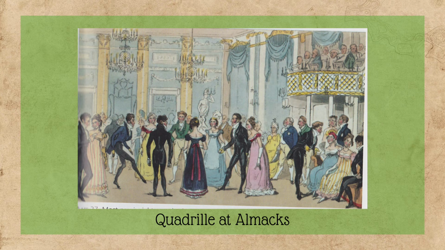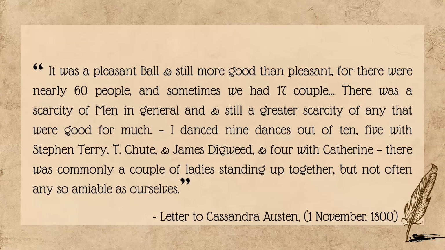The next dance record of note comes from the 1st of November, 1800. Jane writes, "It was a pleasant ball, and still more good than pleasant, for there were nearly 60 people, and sometimes we had 17 couple. There was a scarcity of men in general, and still a greater scarcity of any that were good for much. I danced 9 dances out of 10, 5 with Stephen Terry, T. Shute, and James Digweed, and 4 with Catherine. There was commonly a couple of ladies standing up together, but not often any so amiable as ourselves."